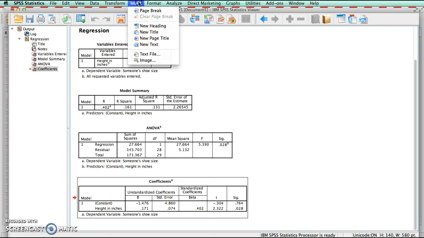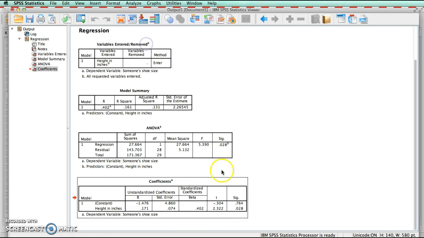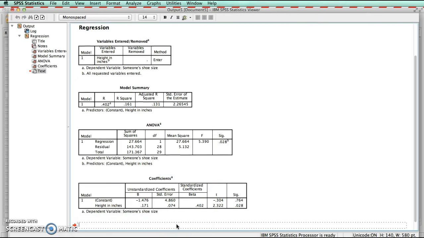So let's just go ahead and write that up. We'll put in a little text box, new text down here, and let's just go ahead and write up the test result first. To report an F-test, which is what this is, since we're doing an ANOVA F-test, we do F, and then in parentheses we put our degrees of freedom, our 1, 28.